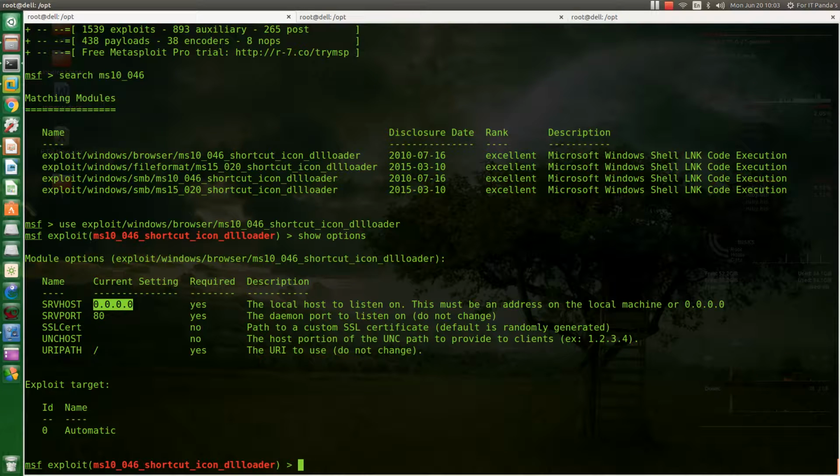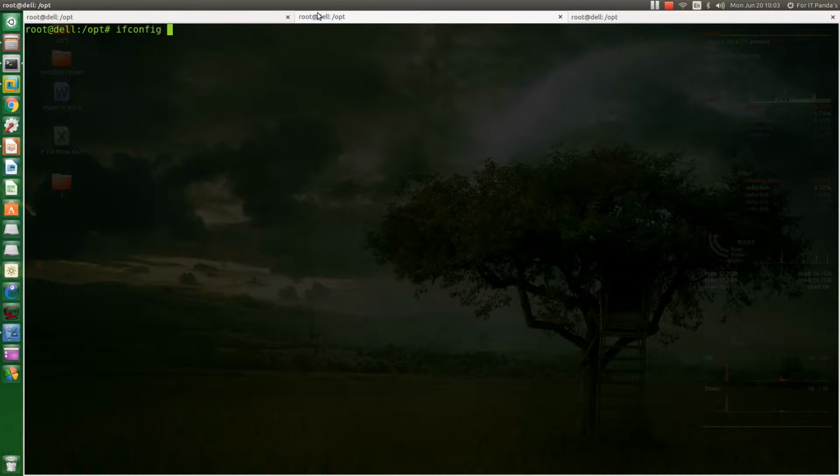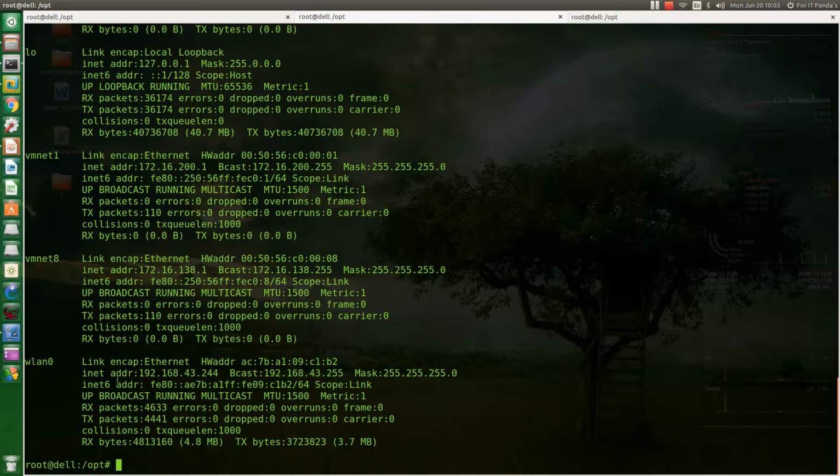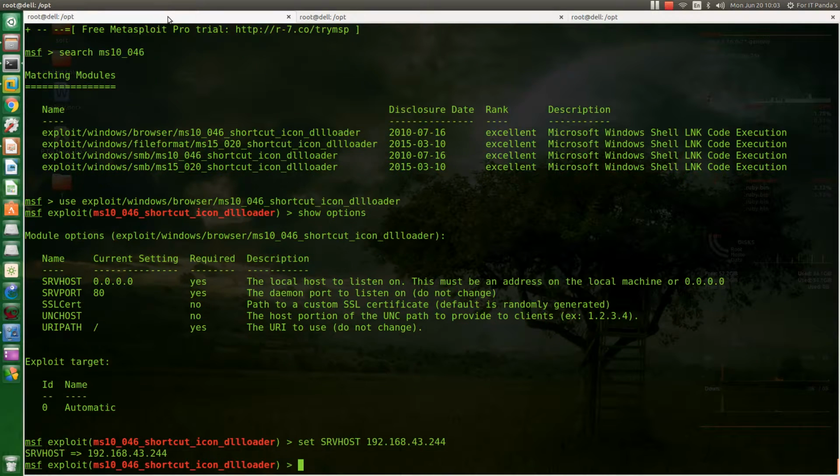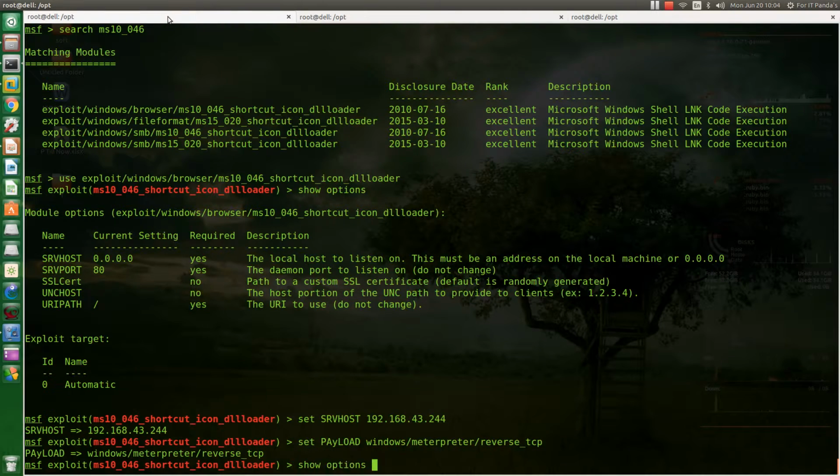Set srvhost, check the local machine IP address, which is the attacker computer. All right, 41. Perfect. Set your payload Windows Meterpreter reverse. All right, show the options.